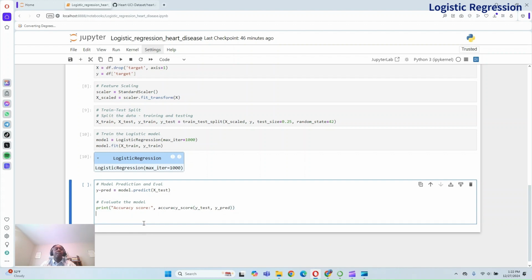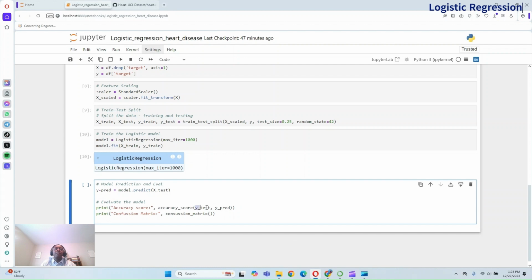Same thing for the confusion matrix. We just want to print it out. Then we do confusion_matrix, same thing, we need y_test and y_pred.